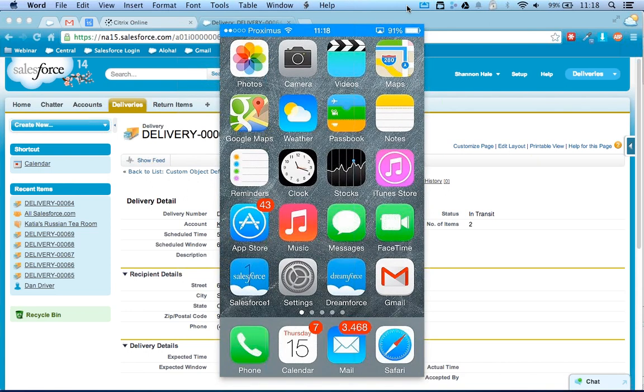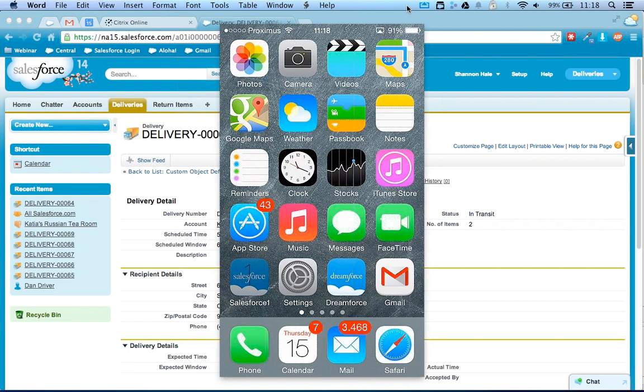So what you're seeing here is my iPhone. I'm using AirServer to mirror it on the screen. The only annoying thing is that you cannot see where I point my finger while I'm tapping something. So I will do it slowly so that you can hopefully see the icons and links highlight as I hit them. The one to pay attention to right now is the Salesforce1 app in the bottom left-hand corner. This is the downloadable app that you can find on Google's Play Store and on Apple's App Store.